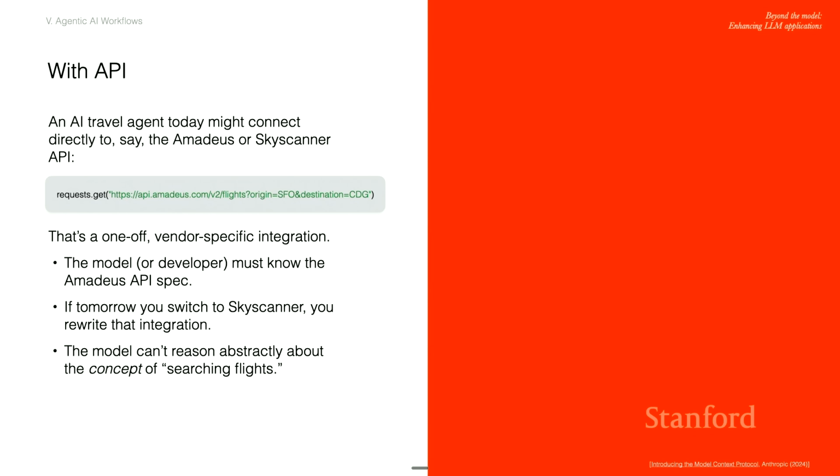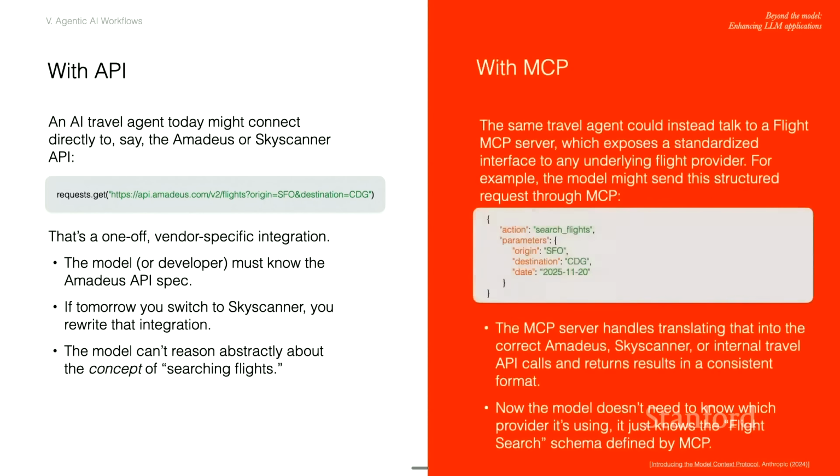It doesn't scale very well, versus MCP. MCP is really about putting a system in the middle, sort of, that would make it simpler for your LLM to communicate with that endpoint. So for instance, you might have an MCP server, an MCP client, where you're trying to communicate with that travel database or the flight API, and your agent might actually just communicate with it and say, hey, what do you need in order to give me more flight information?